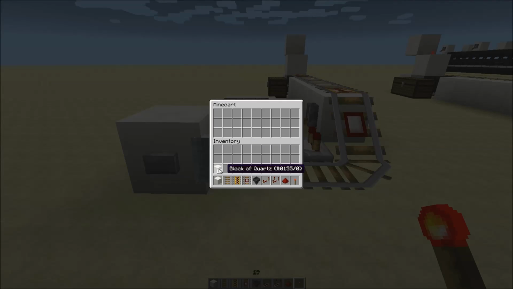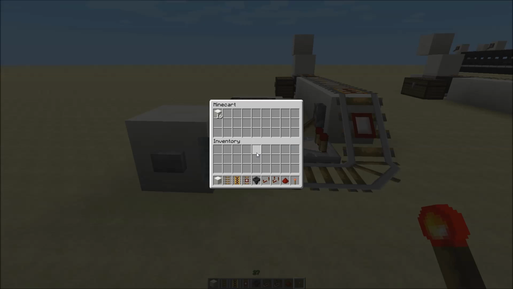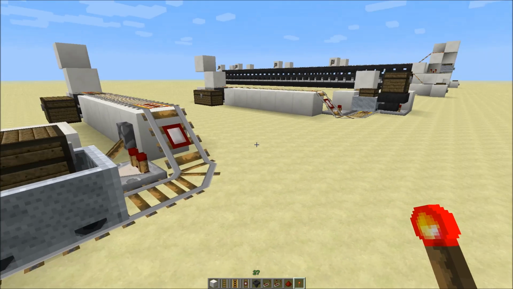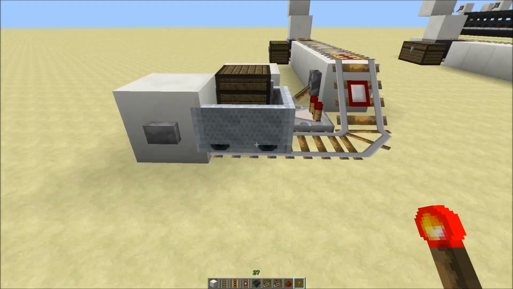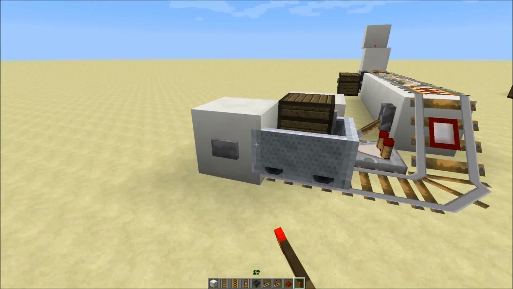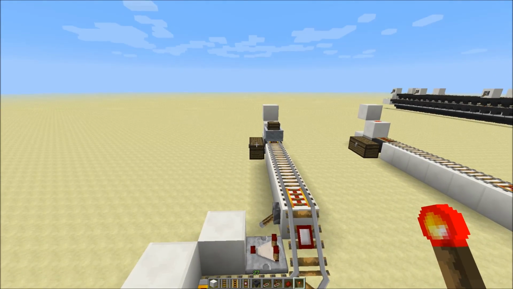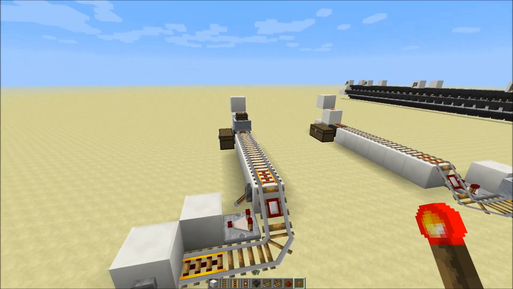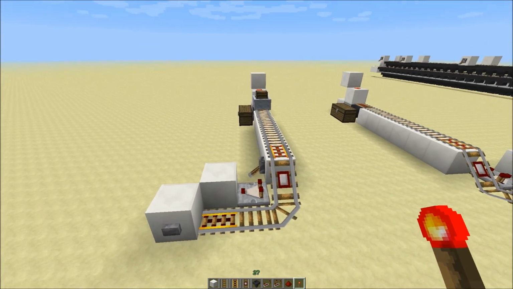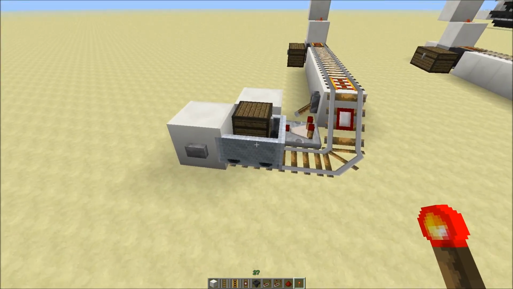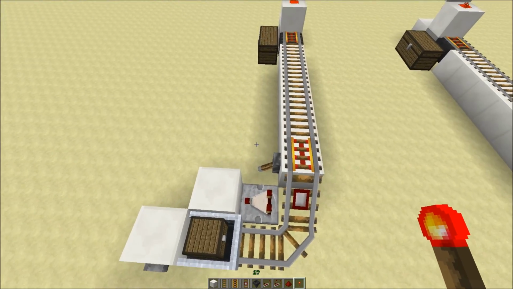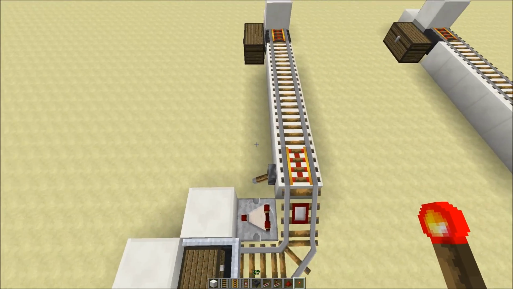And let me show you how it works. We put in our items. The limit to how many items you can put in is a chest of items, and that is the same case for the advanced system. So let's send this on its way. It will empty out in that chest, and once it is done it will return. And there you can see it's done. It is now empty and we can be on our merry way.